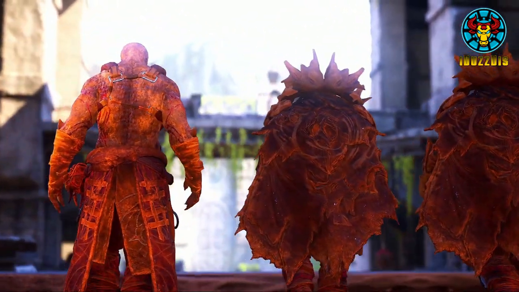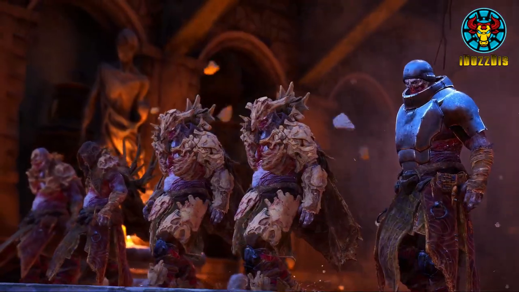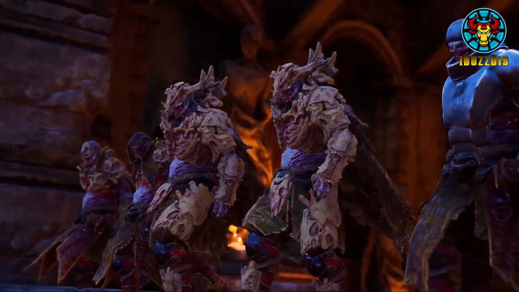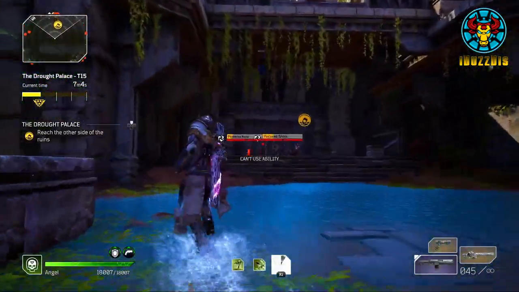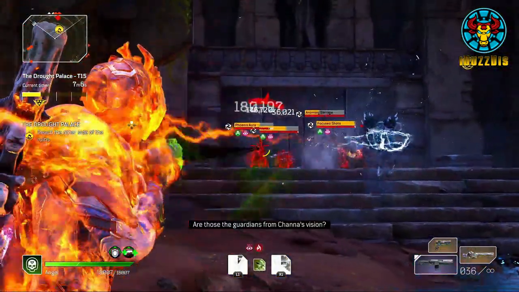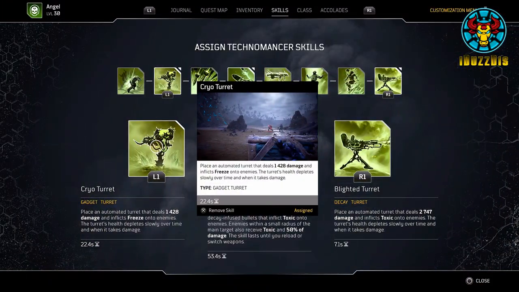In today's video, I'm going to be showing you my current Technomancer build for endgame content. This build is pure DPS and gunplay with a little bit of survivability mixed in for soloing the challenge day 15 expeditions. So without further ado, let's get into it. First up, the skills I use.